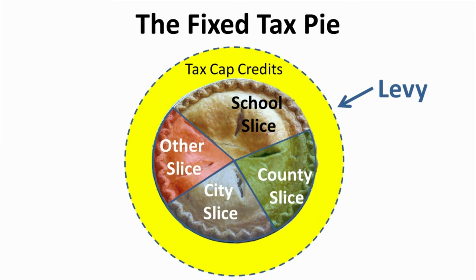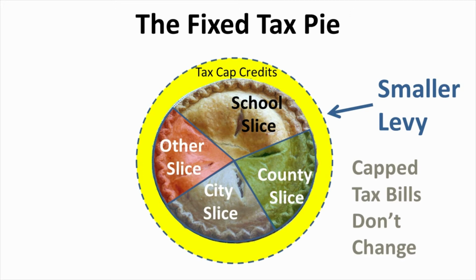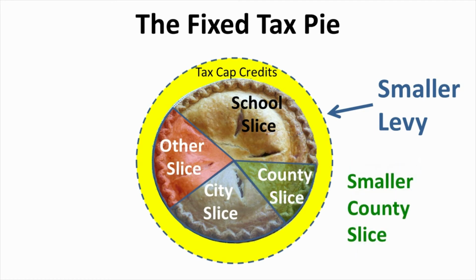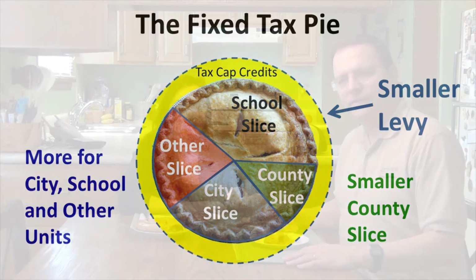Suppose the county wants to give its taxpayers a break, so the council cuts the levy and reduces the tax rate. If tax rates are high enough, even with the county's lower tax rate, taxpayers will still be above their caps. They still pay the maximum allowed, so there's no reduction in tax bills. Instead, with a lower rate, the county receives a smaller slice of the pie, because their tax rate is a smaller share of the district total rate. The town and school corporation receive more. Instead of giving a break to taxpayers, the county has handed property tax revenue to its overlapping units.